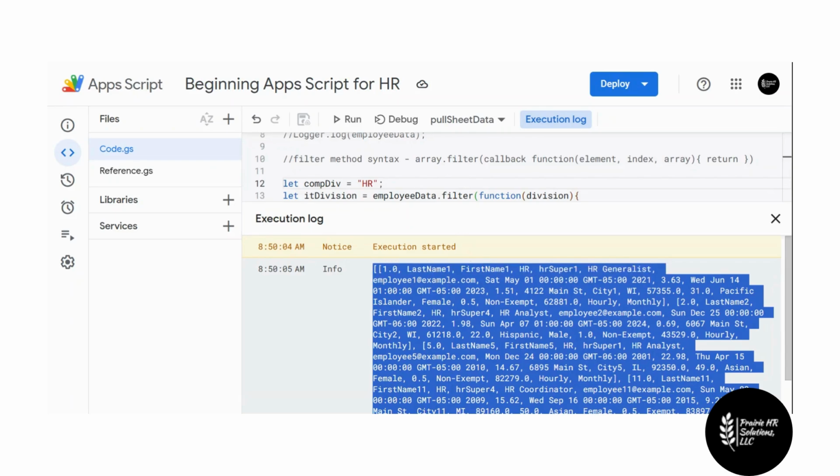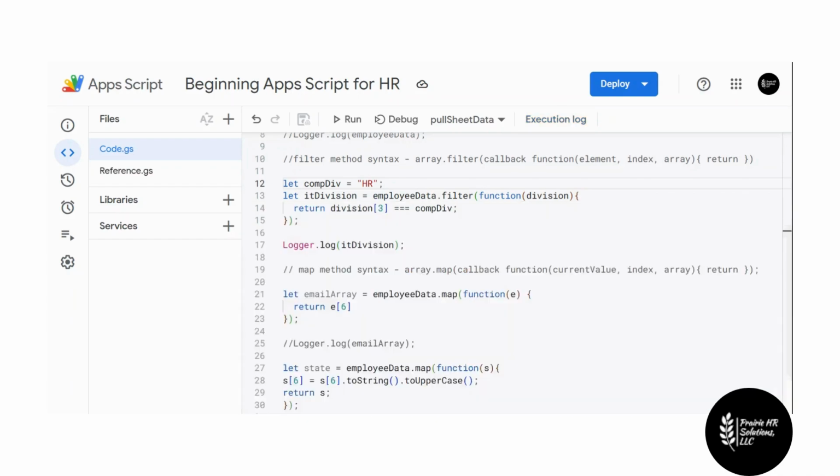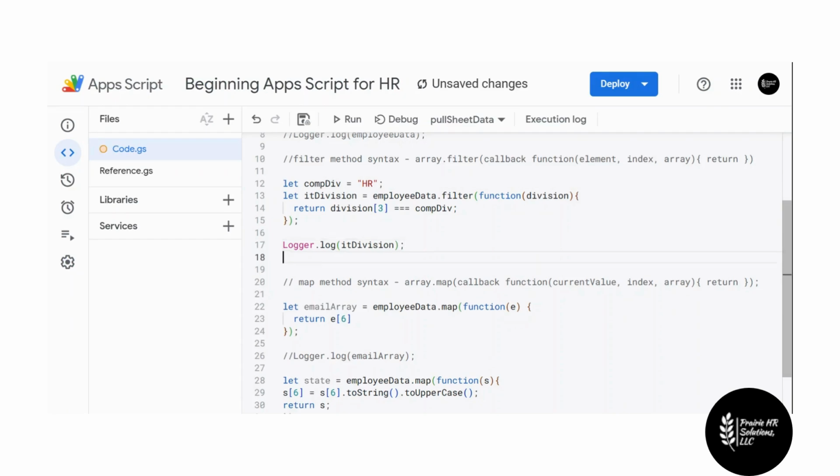is grab each array. And if we wanted to drill in, because remember, we are creating a new array here, we could actually come in and instead of simply logging it out, drill into our new array.